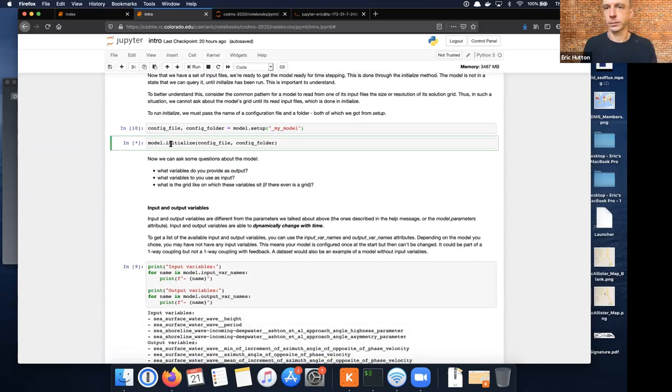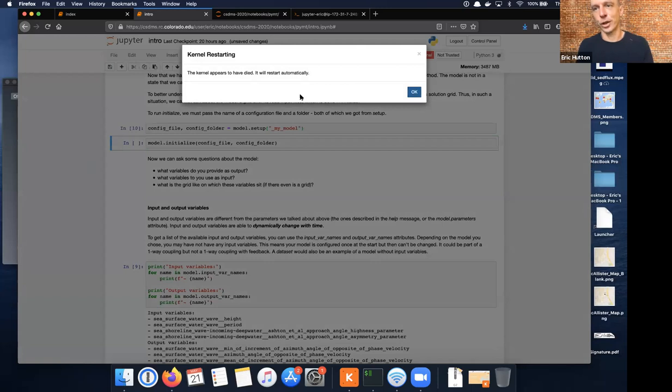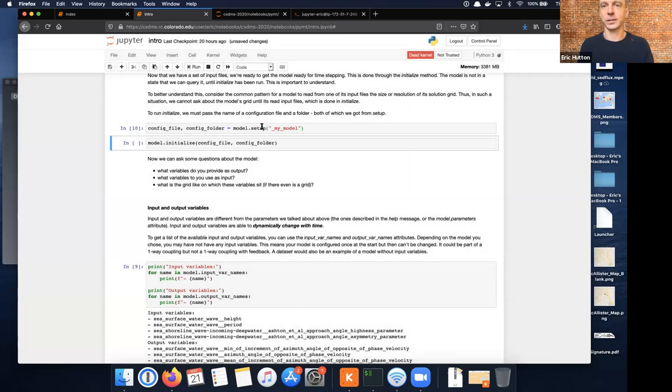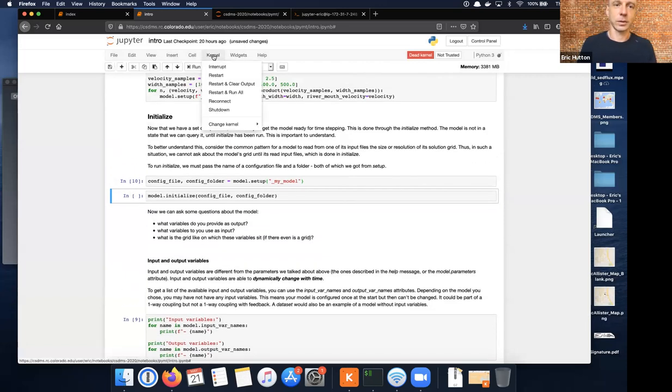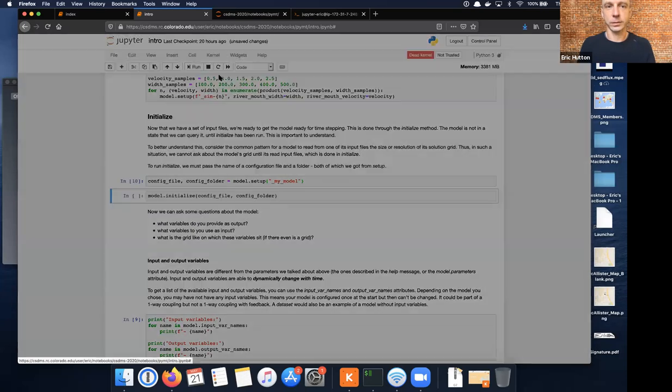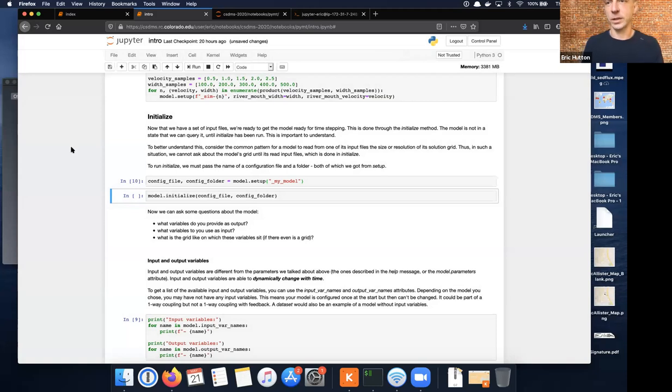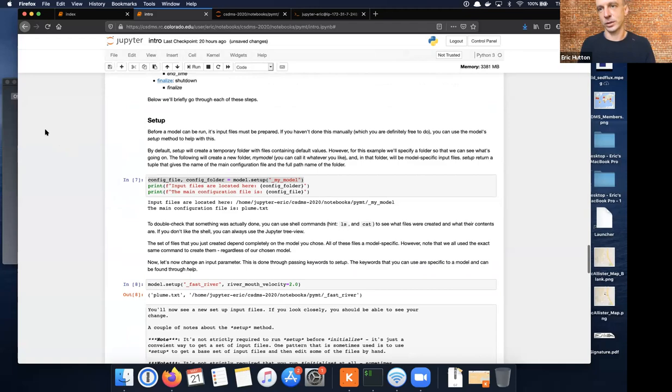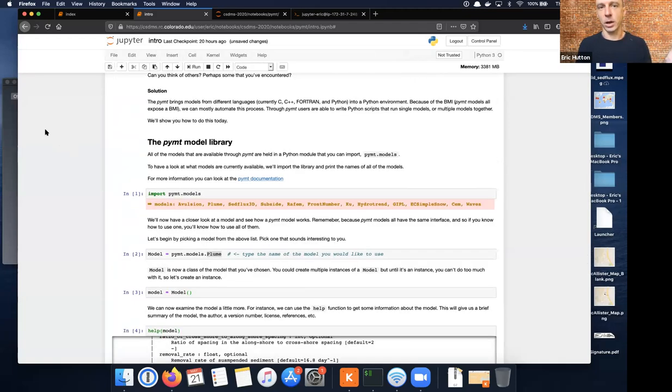Not sure why it's taking so long. Oh, so I think I screwed up when I was creating all those input files. So this will probably happen to you when you're running these notebooks, and that's totally fine. If the kernel dies, you can go up here and go to restart. What probably happened is that I created an input file with some bad inputs. Because the underlying model in this case was written in C, the model itself doesn't have the really fancy memory management that Python does. So depending on how the person wrote that model, it may just crash unceremoniously and stop working. And that's generally the problem that you see when the kernel dies.